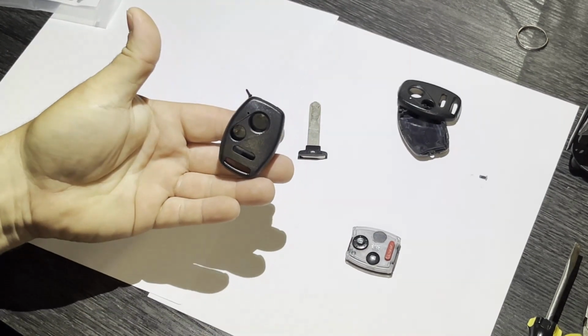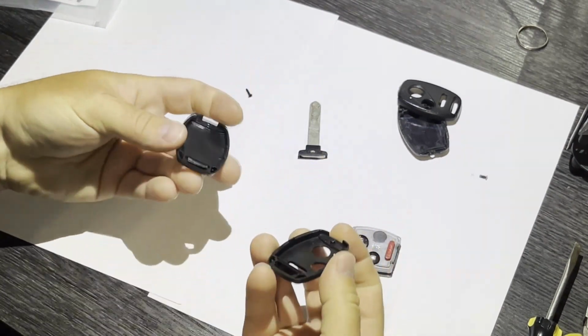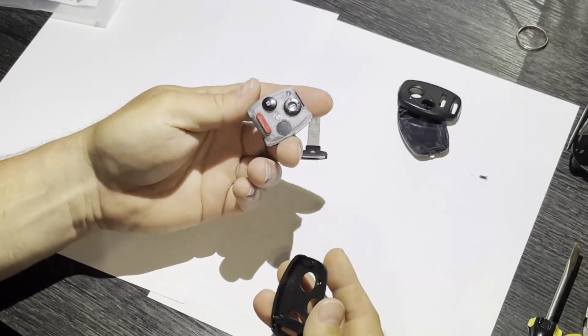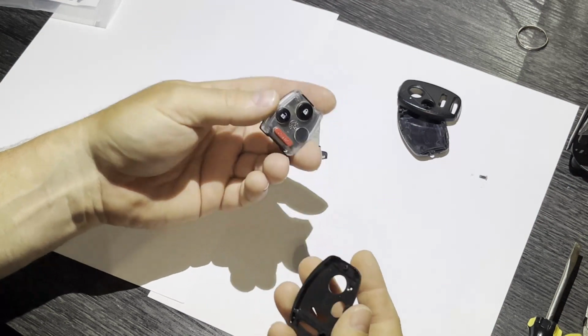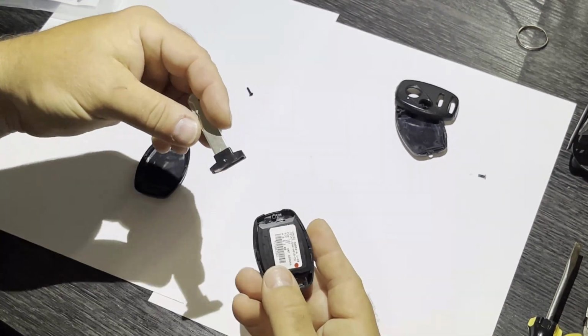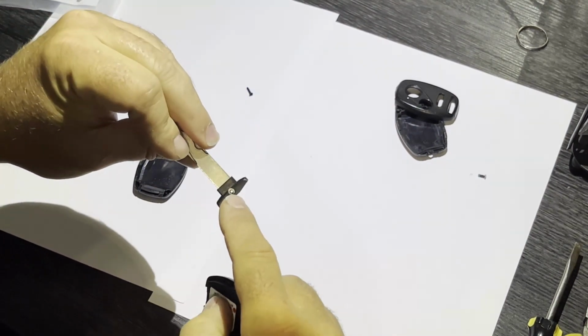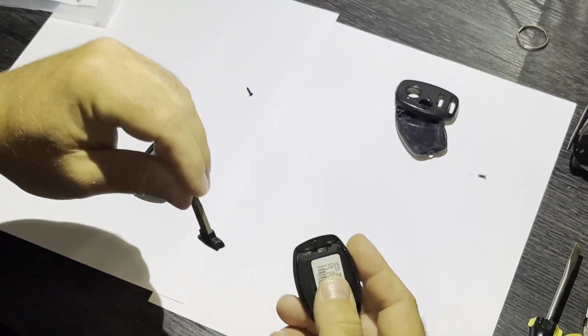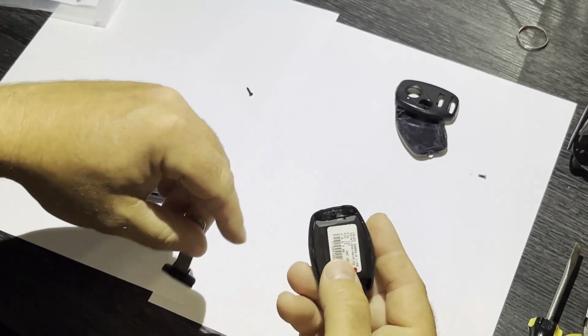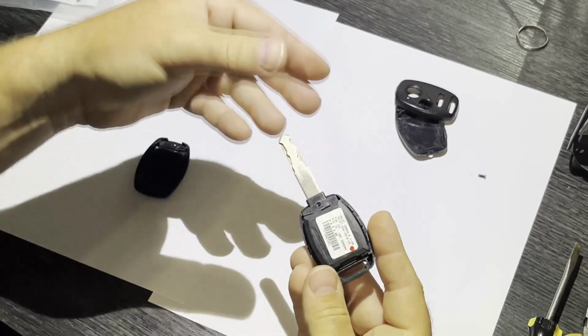Grab the replacement key fob and separate it. Put the original guts of your key fob into the replacement key fob. Then just put your key in position. It'll really only fit one way. One side of this little black plastic piece is a little bit larger, and it does fit around a tab inside this replacement case. So you'll see it's pretty obvious.